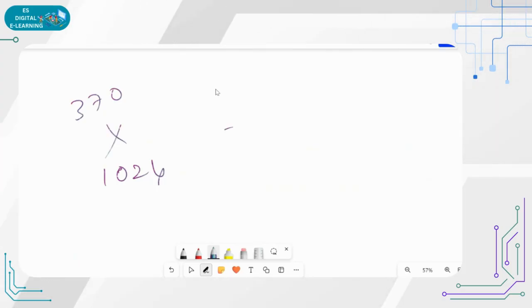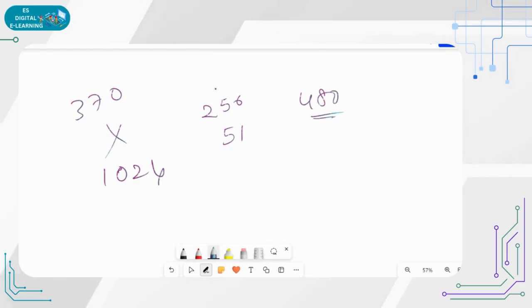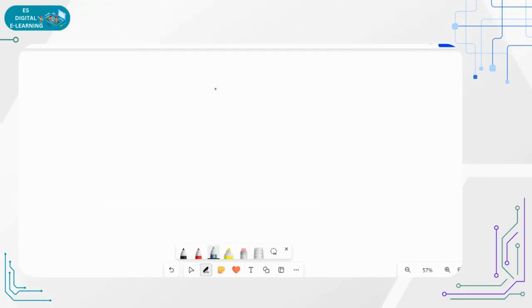That's it. If I give 370, this cannot be considered because the memory will allocate near to the 256 only, nearer. And if I give 480, yes, I can consider 480, minus 370. So that nearer value can be considered for the division. So it will convert one value to another value. It is typecasting. It is a lengthy concept, so as we are not going into detail.